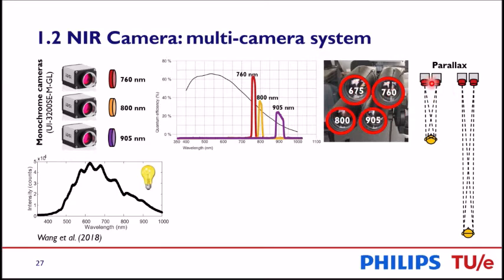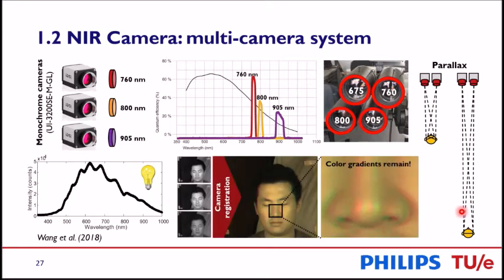That means that if the cameras are seeing the object or the face at different distances, this parallax effect will be different, and that will cause color gradients. As you can see in the image, although we can use image registration to align the image planes of the 3 cameras, if you zoom into those details, you can still see these color gradients. Because when extracting the PPG or other pulsatile information, like blood oxygen saturation, we rely on the colors. So any small color gradients or shift will be a big problem.